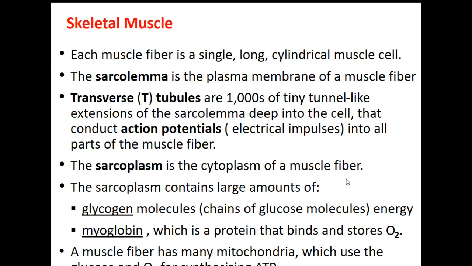It stores oxygen in your muscle tissues because your muscles are constantly breaking down a lot of glucose for energy, and they need oxygen to do that. That's the cellular respiration reactions. So your blood is always delivering oxygen to your muscles, but your muscles use so much oxygen when you're using them that they store their own oxygen in this myoglobin.